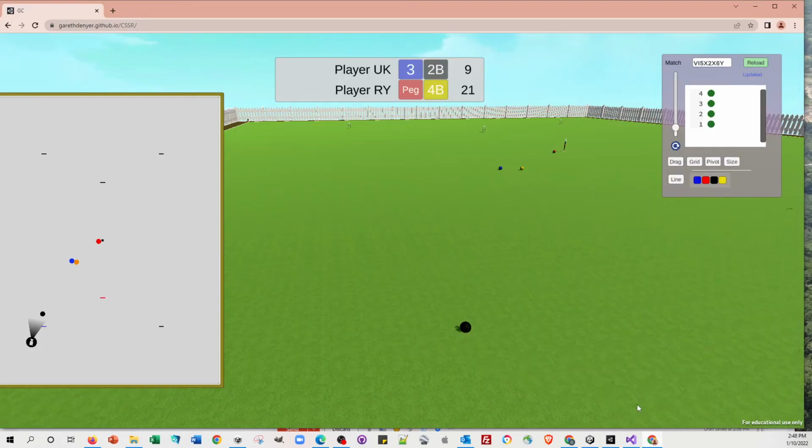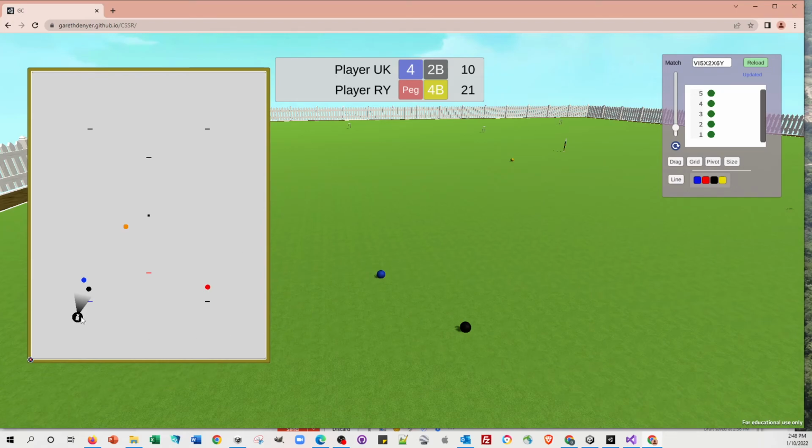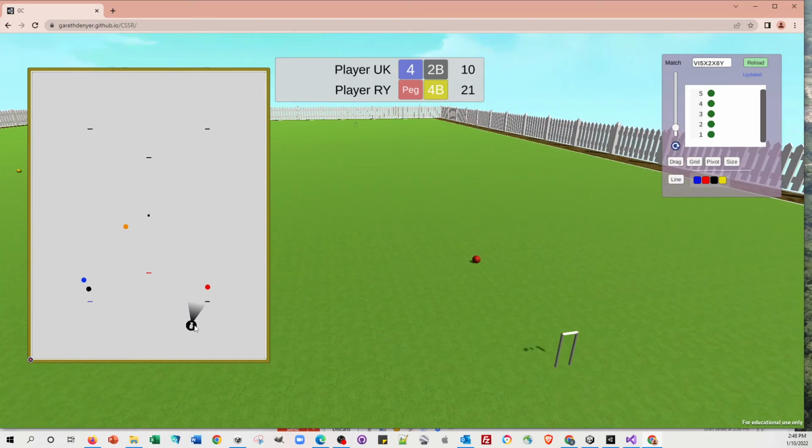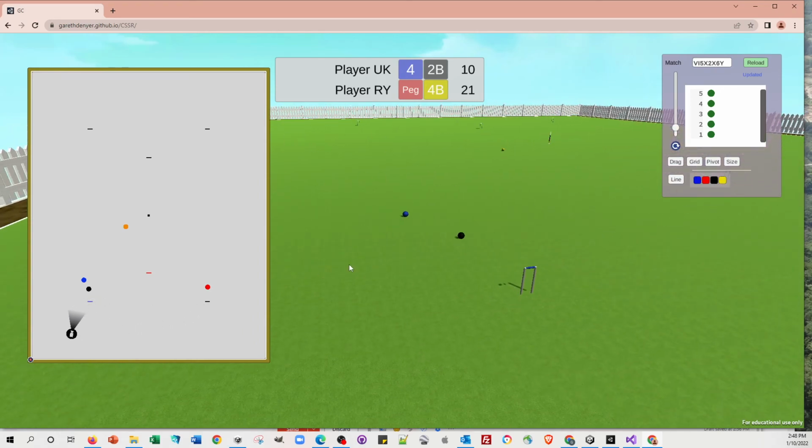Back in the web view, if we click reload, we've now got this fifth position, which now looks like the one that we've just saved. So we've got this situation in front of two back, we've got the pioneer here over in four. So what the user has to do is continually hit reload to get the latest position. But of course, at the end of a game, there might be 20 or 30 different positions that have been recorded, and those can be played through and analyzed by the team, by the experts. So there's going to be a lot of really interesting data for people to chew on, both during and after a match.